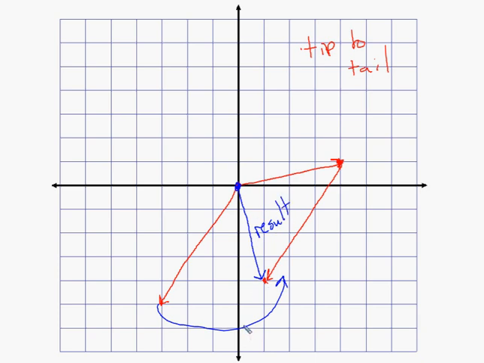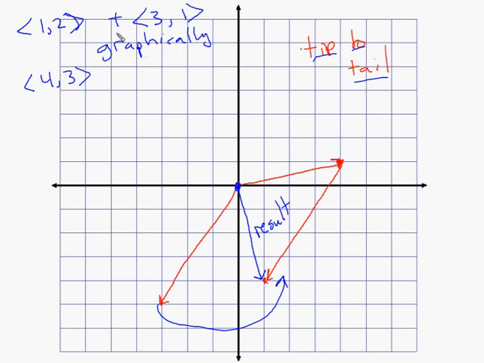Do you get the idea of vector transport? I take the vector and I move it, and I line them up tip to tail. So let's say I had 1, 2, and I wanted to add to that 3, 1. The answer is going to be 4, 3. That is the answer. I just add the x's and y's. But what I'm saying is, suppose you were told to show it graphically. How do we get this using a coordinate plane?